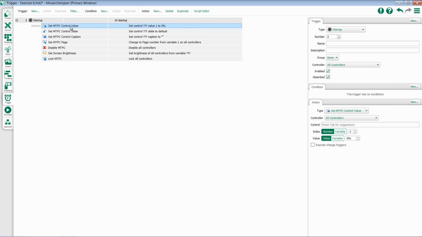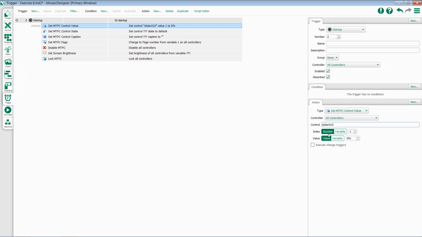This action allows you to set the current state of a value. So for instance, if I want to set a slider to 50%, I can use this action to do that. The first thing you're going to do is select your control. If you've already defined your interface, you can press Tab and see a list of all of the keys. Scroll down until you find the one you want, for instance, slider 10, then choose an index. Sliders only have one index, their up or down position. Things like color pickers have multiple indexes, one for red, one for green, one for blue.